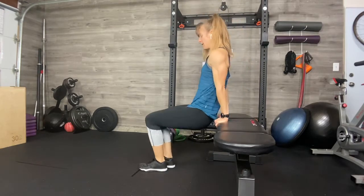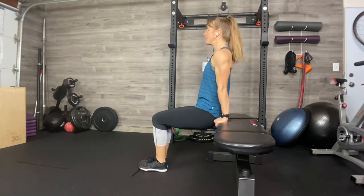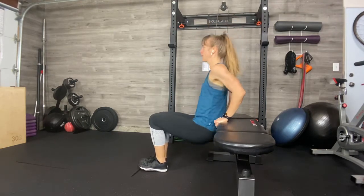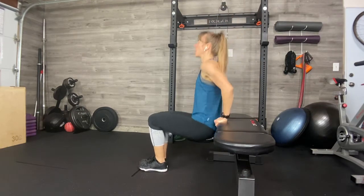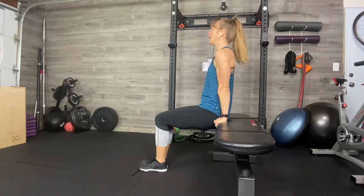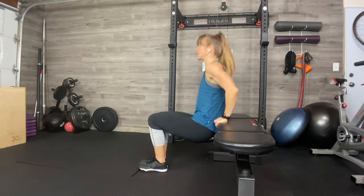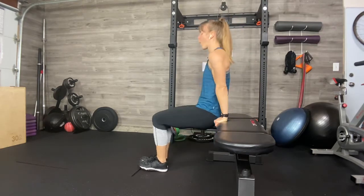Ten dips — like you own it. Ten, nine. Elbows back, heels of the hands, no turtlenecks, eye gaze forward, butt close. Do all these things — get the most out of your sweat, the most out of your movement. You are worth it and this is worth it. Three, two, and one.